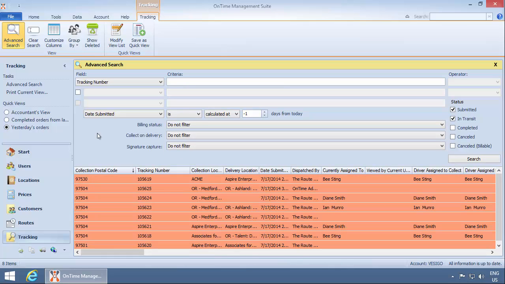So that's an excellent way of getting just the information you want, saving that as a snapshot so that anytime you can get at that information and it's dynamically updated, always real time with the information that you need to see. So that is how you can do advanced searching and organizing in the tracking view.